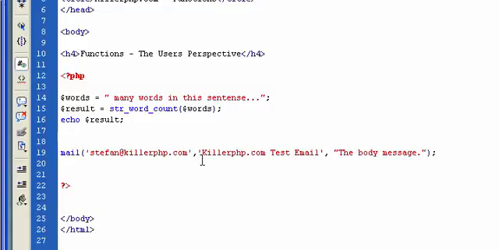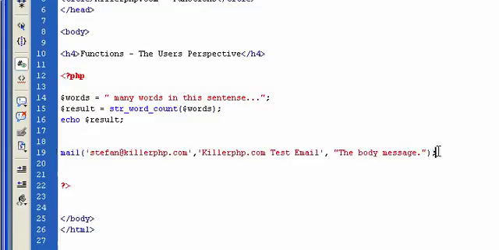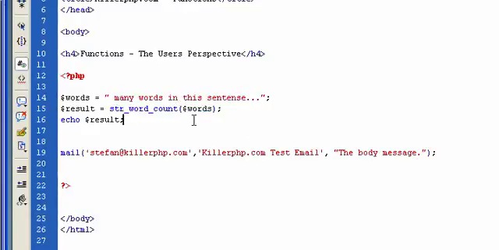So we've learned a few things in our introduction to functions. We've learned the structure of a function: its name, followed by the bracket pair, and you've got to end it off with a semicolon. And we've learned that functions can return a value. So in the case of word count, its value is the number of words it's counted in the argument that you provided, in the sentence that you provided.